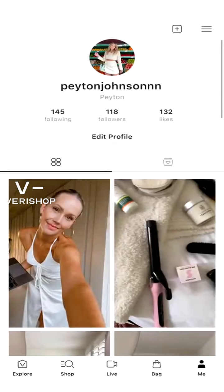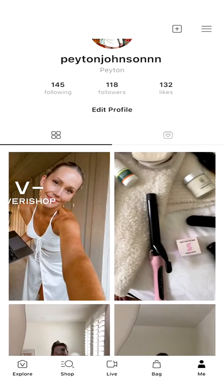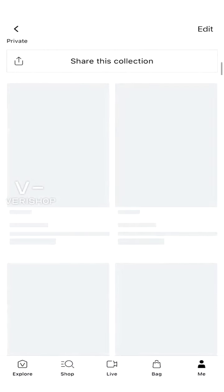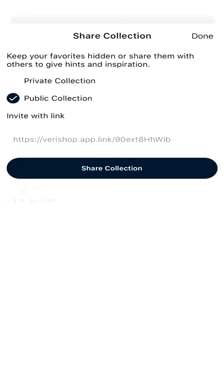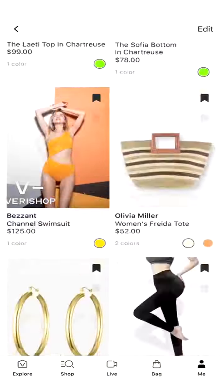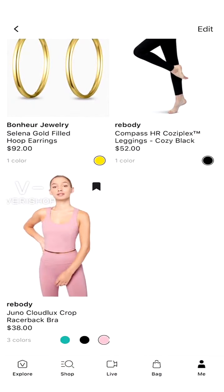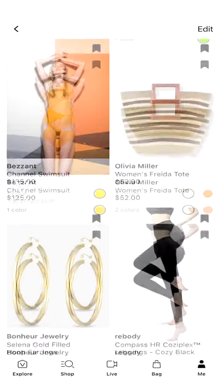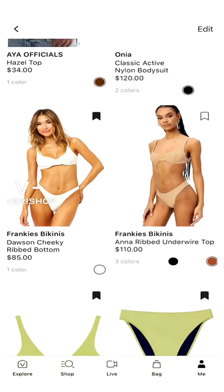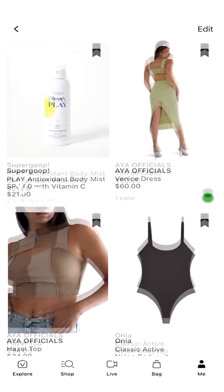If you want to find everything I talked through today, on my page to the left on top of my selfie you'll see a timeline feature, and to the right of that button there's a little heart. I have a collection for you all — I just made it public so you can find it super easily. All these pieces you can get with 15% off if you joined today's live stream. Be sure to click through because there are tons of different colors and styles from everything I showed you. They're so cute and definitely must-haves for the summer.